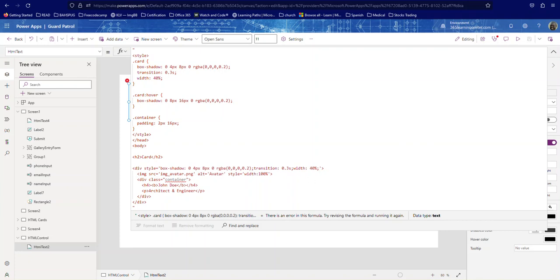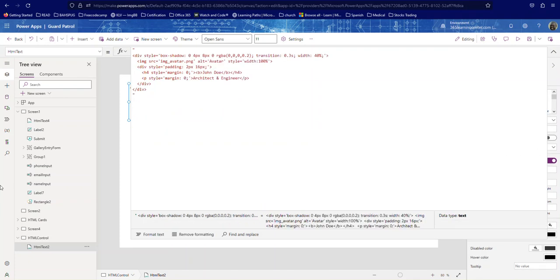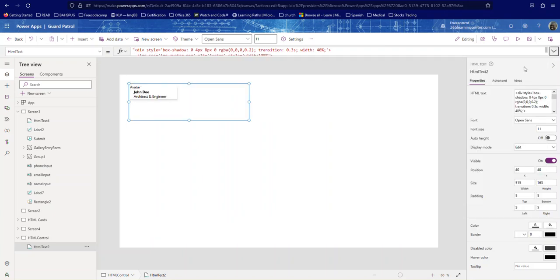So I want to pause there and come back. So here it is. I didn't want the video to be too long. I have gotten rid of the style tag and I've done an inline style. So I did all the inline styles. So it's in there. Now let's look and see. As you can see, there's our card, but we're missing our image.